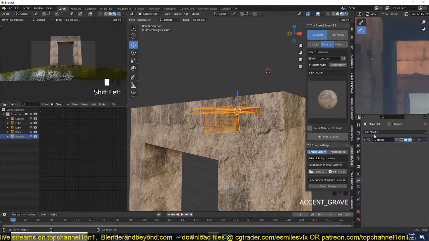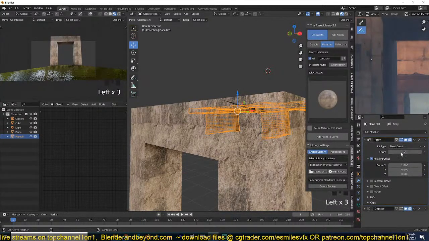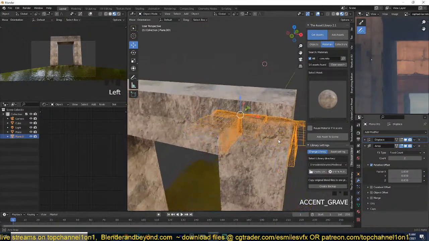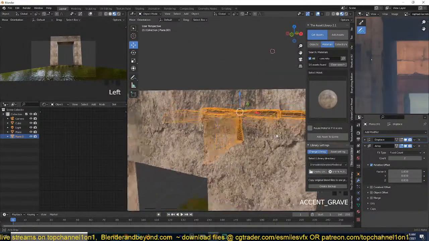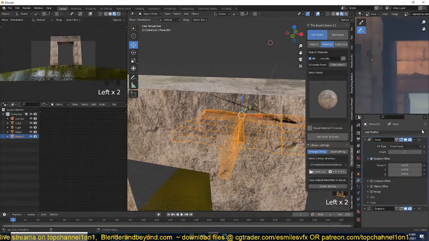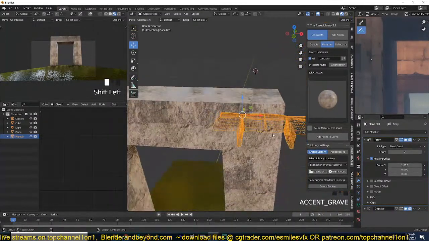Now, I can use an array on this. It should be below the displacement. Maybe it should be above the displacement, but just a little bit like that.